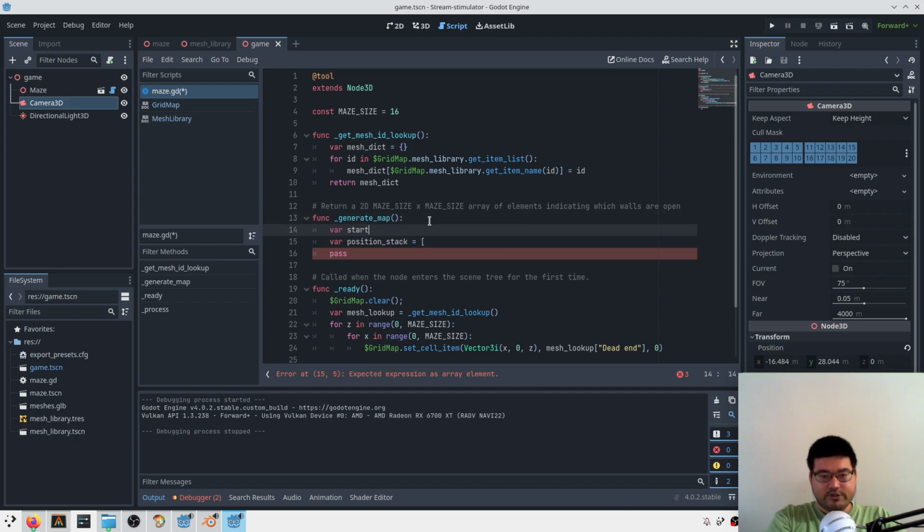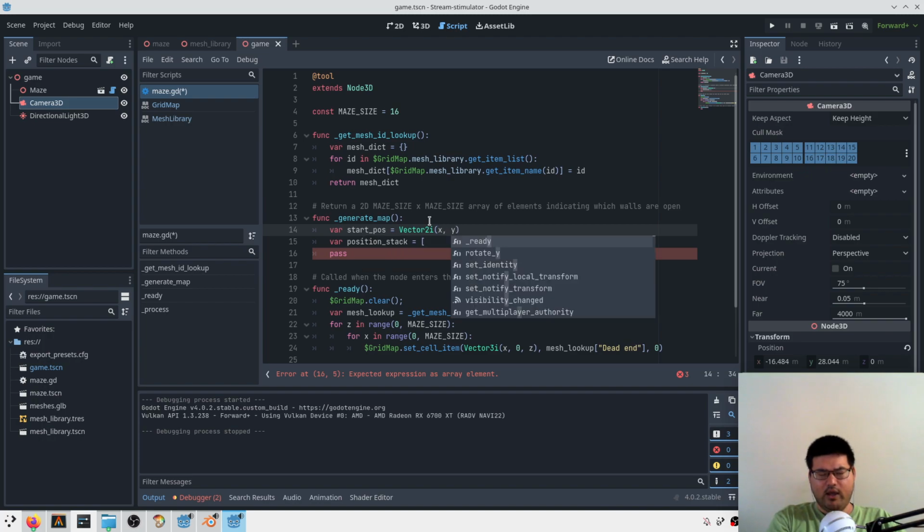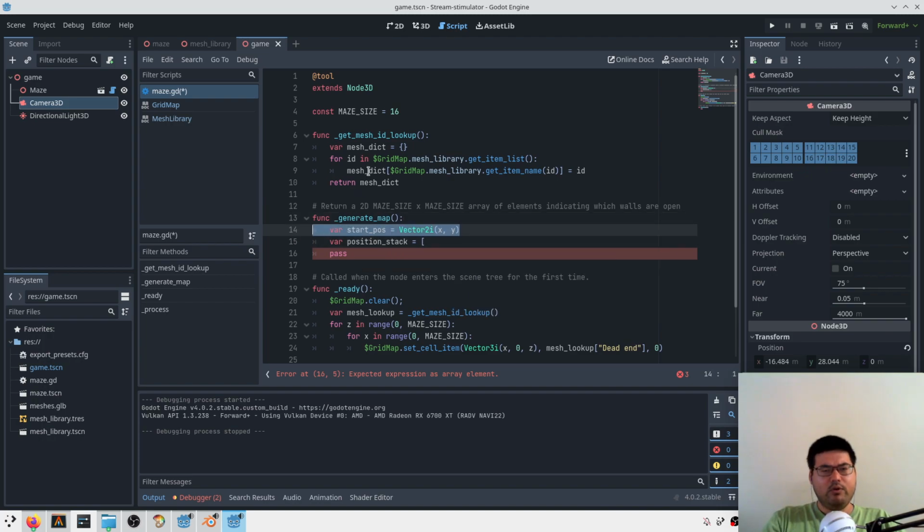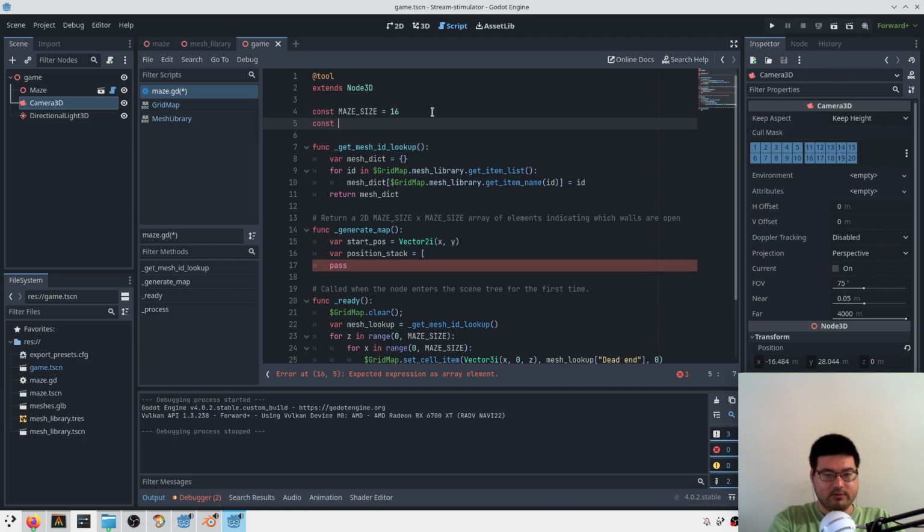So var start pos is a Vector2i, x y. And we probably want to use a procedural random number generator for this, because that way we can change the seed in the script and see the results in the editor automatically, and then just on ready we can roll a new seed. That sounds kind of nice.